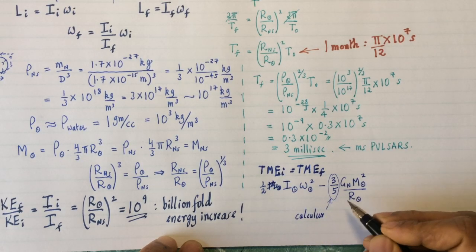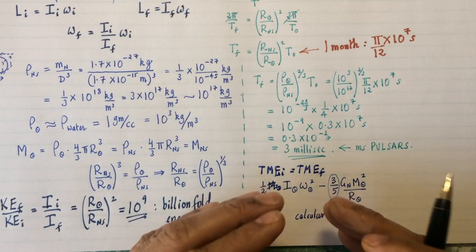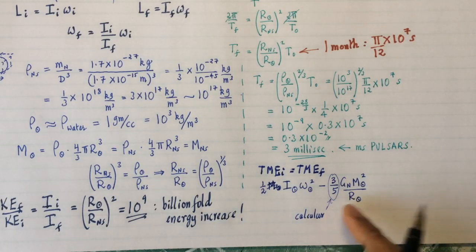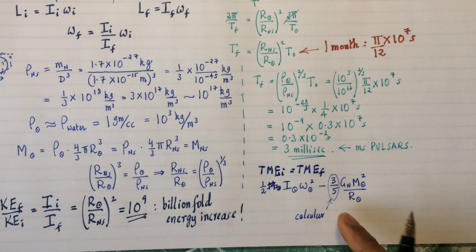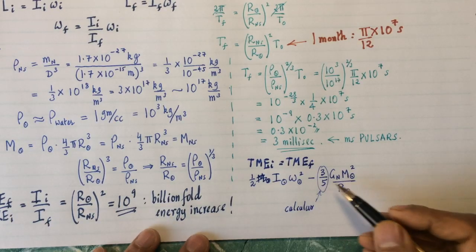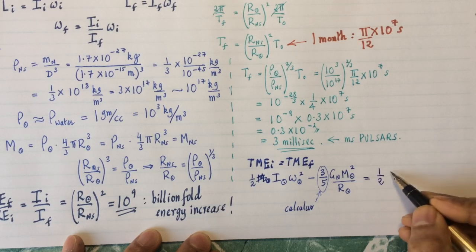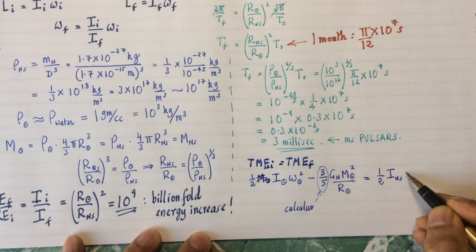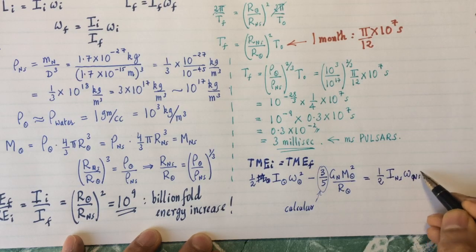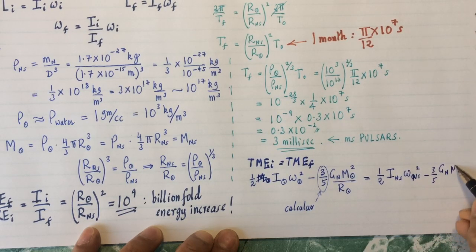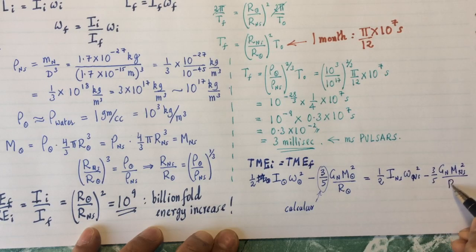because essentially you're trying to find the gravitational potential of an object on itself. So each mass point interacts with other mass points. So it's called the self-gravitational potential. So that requires a little bit of calculus to do. Other than that, it's just some number less than 1. Not a big deal. That's equal to 1/2 times the final kinetic energy minus 3/5 gravitation constant times mass of the neutron star squared over the radius of the neutron star.